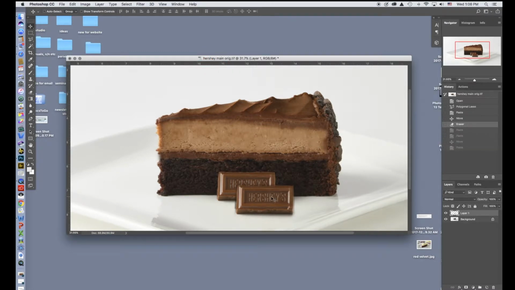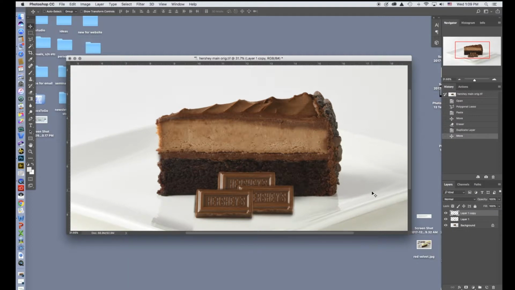Another way to duplicate an image is to go over to the Layers panel, and then you drag it down to this little icon, which looks like a bent piece of paper, to duplicate the layer. You can look where it said Layer 1 Copy, and if I use my Move tool, you can see where I have another layer. So now I have 3 pieces of chocolate.